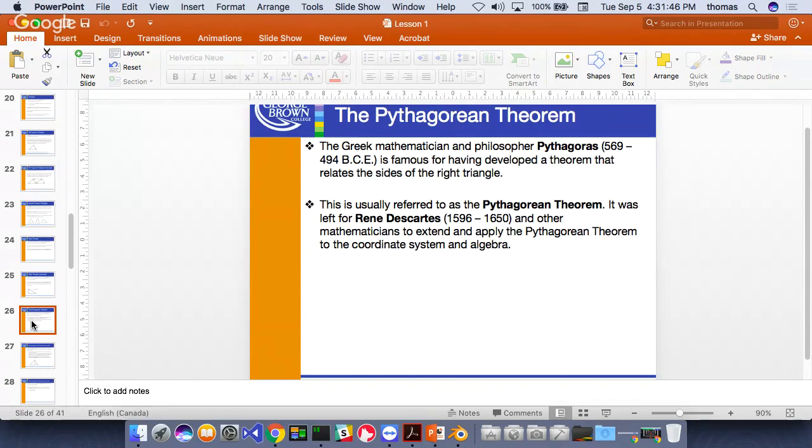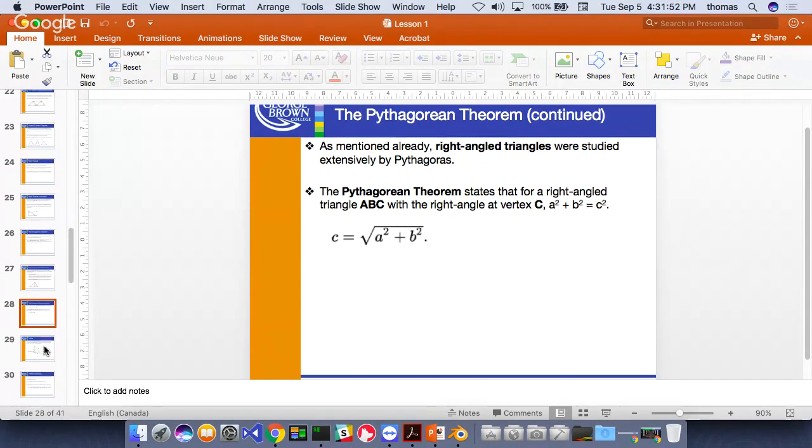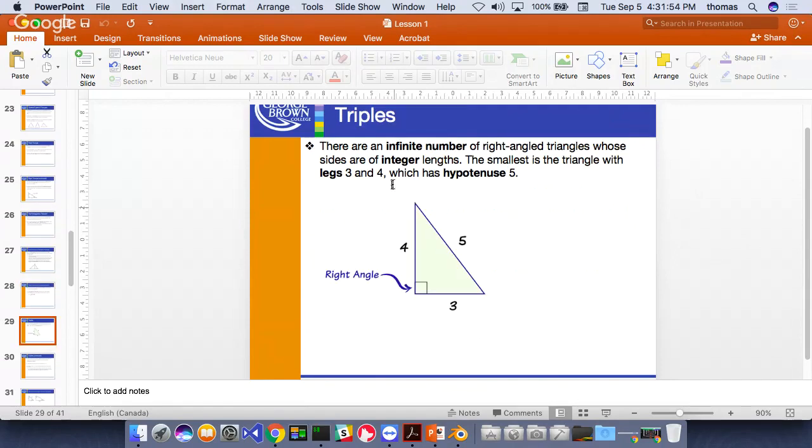All right, let's continue here. But you're right. It's better to break it down into components. Okay, so triples. This happens in nature. You're going to see 3, 4, 5 triangles. If I give you this on an assignment, if you see 3, 4, you know the hypotenuse is going to be 5. You should be able to recognize some of this stuff.